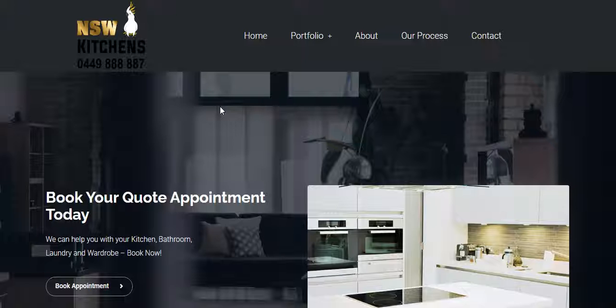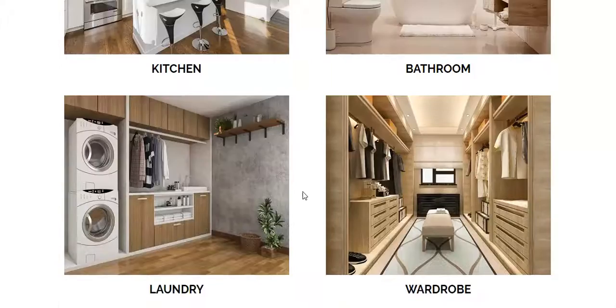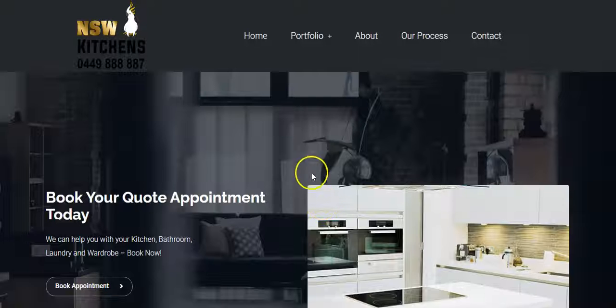I see here that you are looking at kitchens, bathrooms, laundry, wardrobes, etc. So what I'll do is I'll point out a couple of things. I will also explain a couple of things, then the value of it, and then I'll give you a quick show of the power to your site, and then I'll show your competition's site and do similar there.